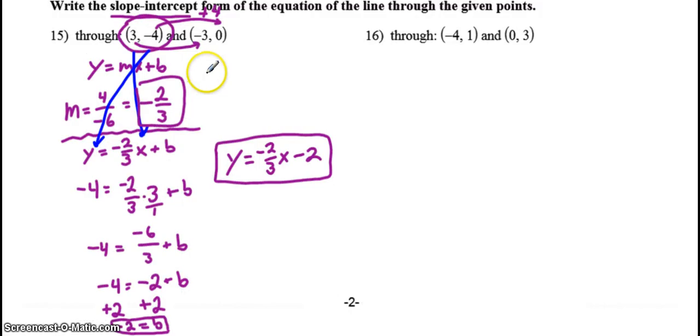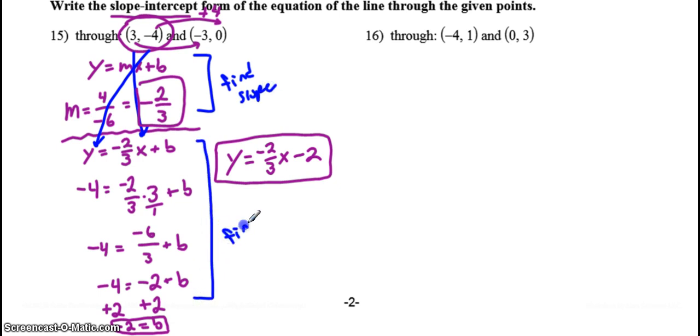that they specified. So just to recap, in order to do 15 and 16, first I found the slope. So find the slope first, and then I found the y-intercept just by substituting in those points for x and y in that equation. So at this point, pause the video. Try 16. Make sure you're pausing, and the answers will be up in 3, 2.